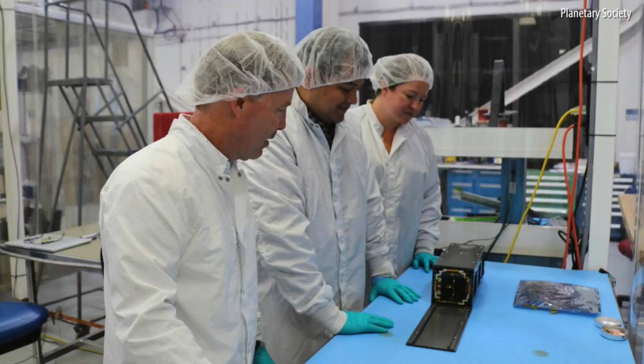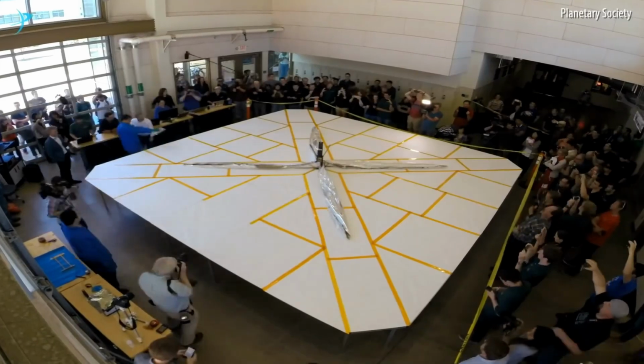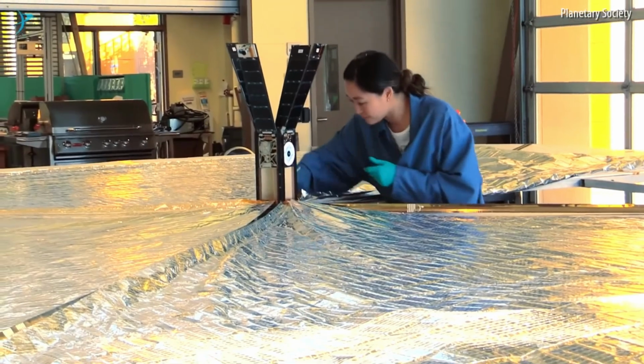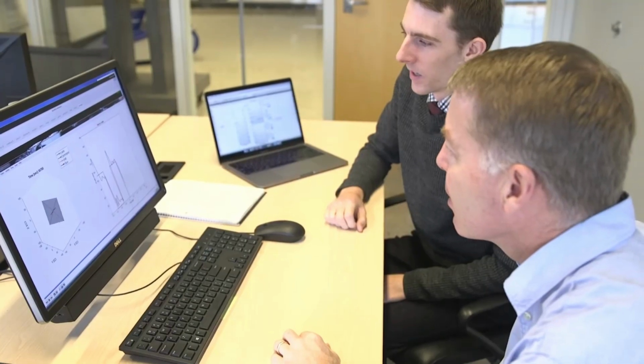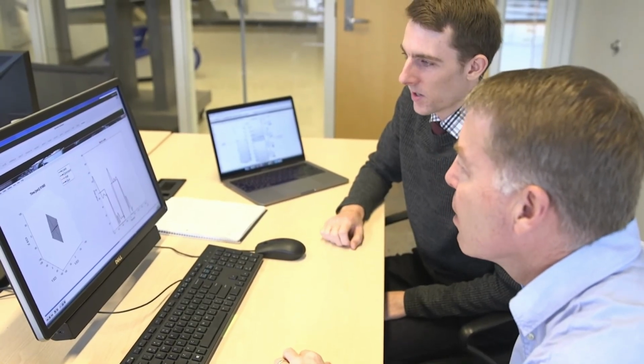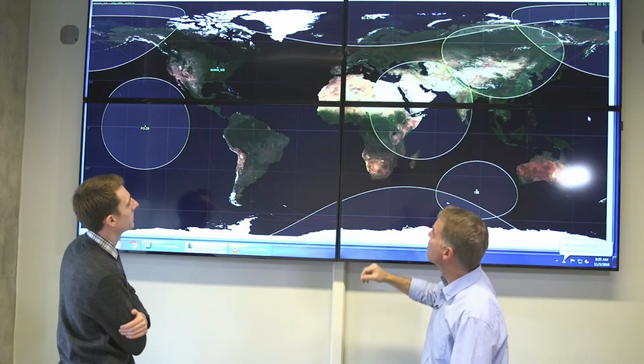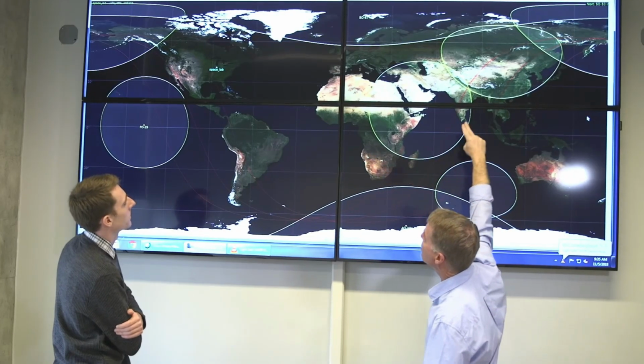Light Sail 2 will be the first solar sailing mission that can actually reorient itself relative to the sun and control its orbital energy. Our project is very small. We're sponsored by the Planetary Society. We have a few different organizations involved. I manage the project for the Planetary Society, and I'm a professor here at Purdue University. And we also do modeling and simulation of the trajectory and the spacecraft orientation, and we'll also help with operating the mission here at Purdue.